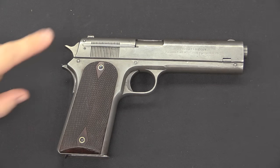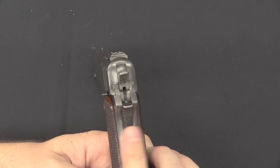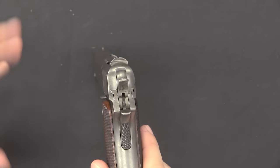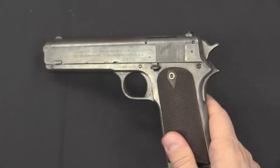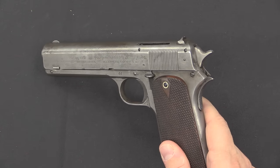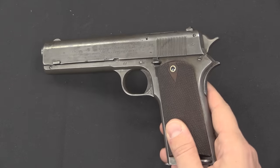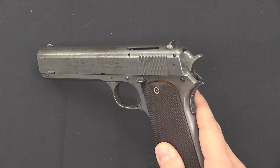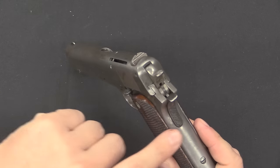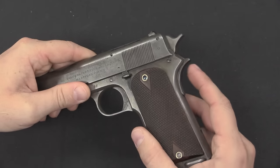Alright, here's our 1907. The grip safety is the main differentiator of the 1907 from the other steps in this pistol's evolution. Interestingly, not everything on this gun was straight John Moses Browning. Browning typically designed a basic operating patent and sold it to a company — in this case Colt — and then Colt's engineers would refine it into a marketable product. Two guys at Colt, Carl Ebbets and George Tansley, actually designed a couple of different grip safeties, and the version used on this pistol combined elements from both of those patents.